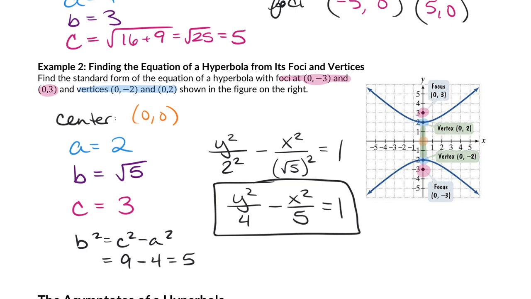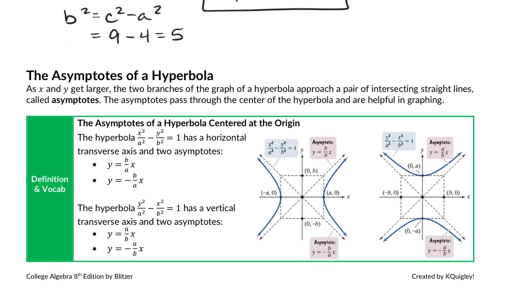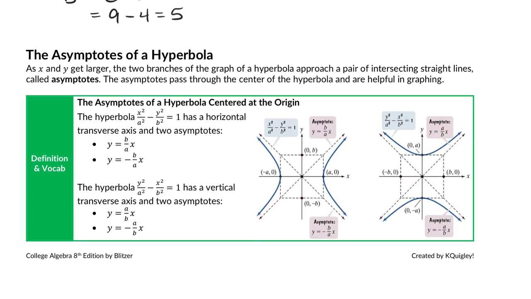Here's why I haven't had you graph anything just yet. Hyperbolas actually have slant asymptotes that help us draw the graph more accurately. So I'm going to highlight my asymptotes today in yellow. They're going to be straight lines, but slanted straight lines called slant asymptotes. Finding the equation of these slant asymptotes is not scary. In previous units you needed long or synthetic division. We don't need that. All we need to know is the a and the b value. And guess what we're given in a standard form equation? The a and b value.